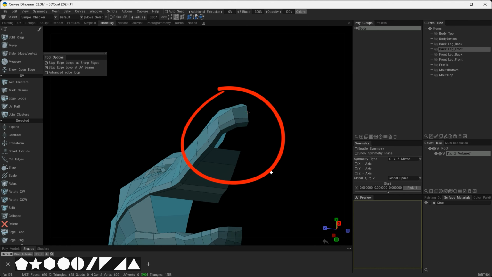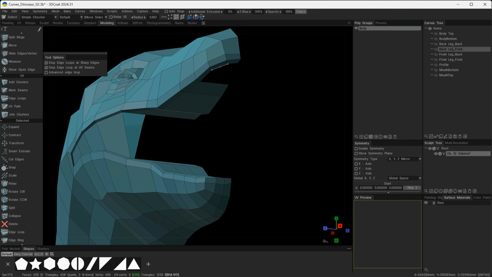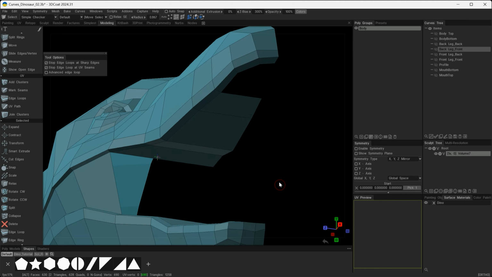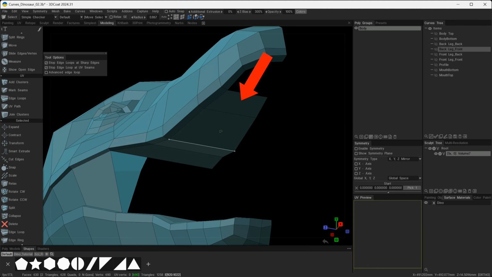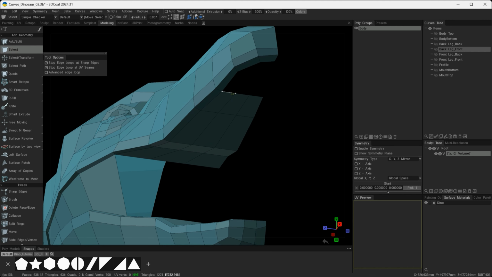So now I've got a little bit of an issue here. If you remember, we produced 2 splits in the bottom jaw, and essentially I want these to all link up at the back of the mouth in this area here. So I'm going to need to put an extra split into here in order for this to line up. So let's do that. So let's go over to my split rings. I've already got 2 selected, and I'm going to click on here. We've got a mismatch here where we've got 3 edges, and I'm only going to be able to connect to 2. So I need to put an extra split in the top.